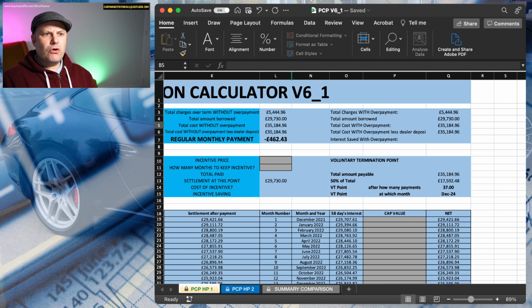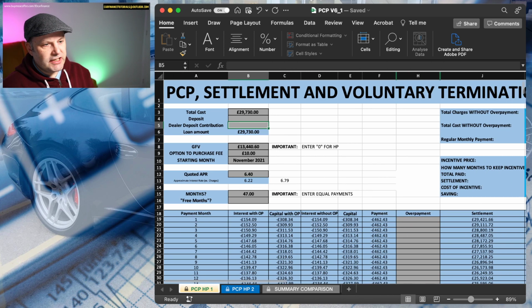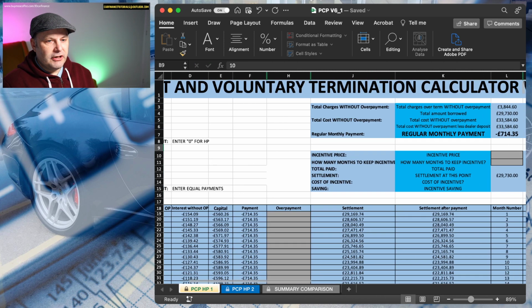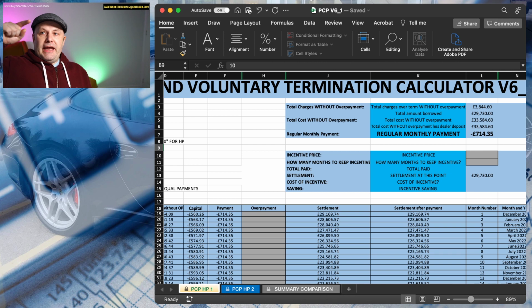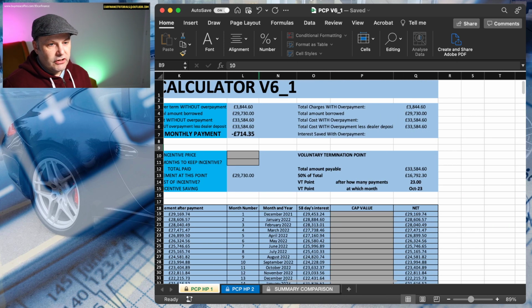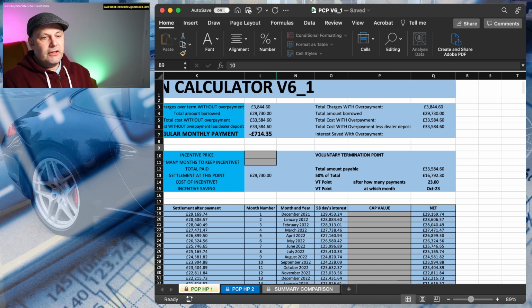If you're thinking, oh, I can walk away from this after 24 months, normally you can't on a PCP because you've got that massive balloon payment at the end. If it was a straight HP and we didn't have a balloon payment, so we can just put 0 in there, look, the monthly payment's going to be massive because rather than paying from, say, this point to this point where the balloon payment is, we're paying from this point right down here to 0. We will reach the VT point, look, at month 23 because the interest is front loaded. So the earlier on you're paying more interest, if you see what I mean. So in this case, yes, roughly halfway through we could give the car back. That's with an HP.